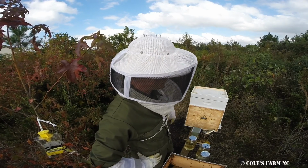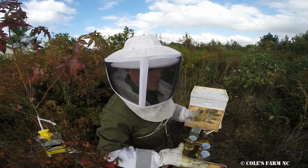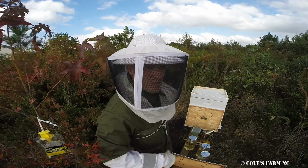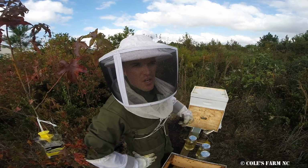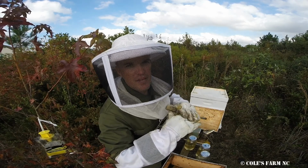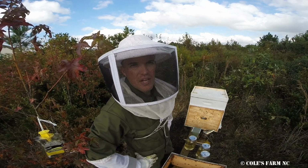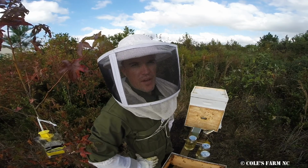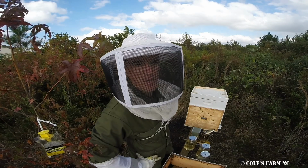So as you all can see, there's a little bit of a gap caused by the mesh. Basically, I just cut the mesh exactly to the size of the board and stapled it to the bottom. Creates a little bit of a gap, but I'm not too worried about it because I keep all my hives strapped down. So a little tension from the ratchet straps should sandwich the two down, eliminate that space. And as you can see, the three designed openings will allow for ventilation. The sugar is supposed to absorb any moisture caused by the hive, which is a concern during winter. And then the front allows them to come and go.